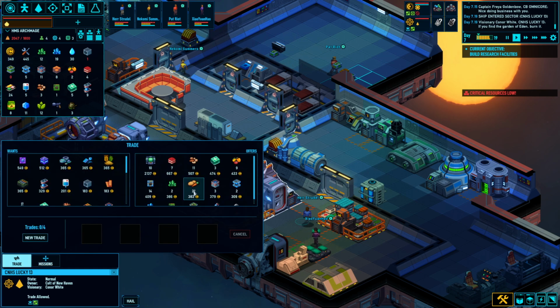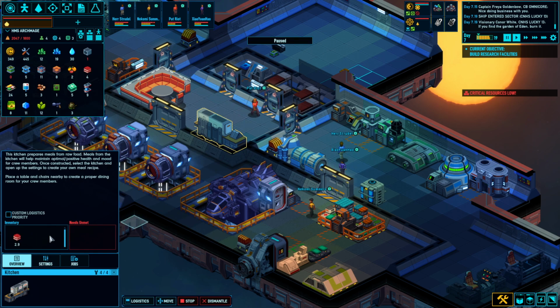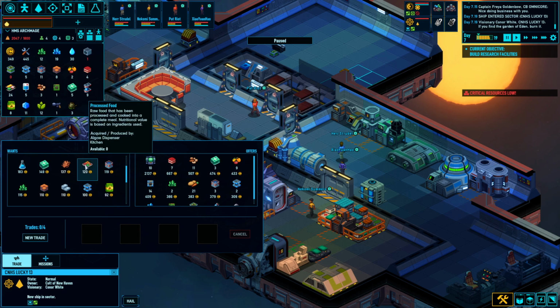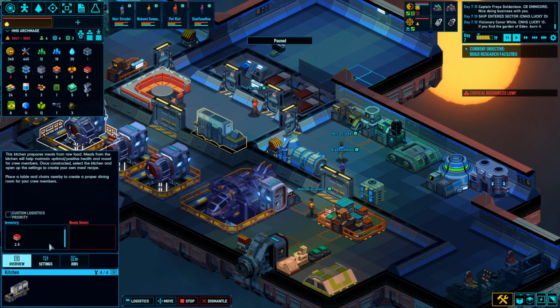Okay, what trade have you guys got? So what do you want? Processed food apparently is a thing that you want. Can I just make processed food? If I remember correctly, that's space food. I'm scrolling around and not thinking at all. Produced by the algae dispenser and kitchen. But the kitchen produces a prepared meal, which I thought was different, because the algae dispenser is gross, for want of a better way of describing it.